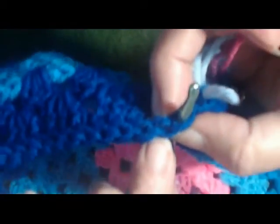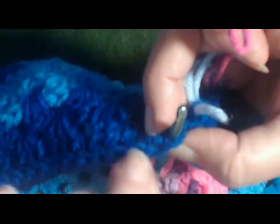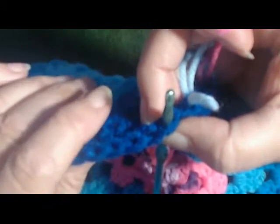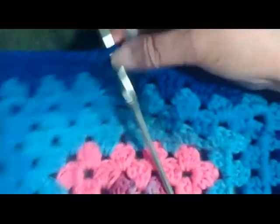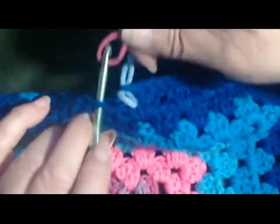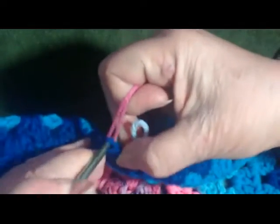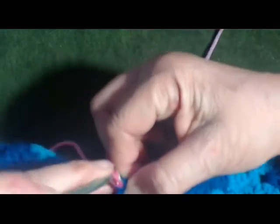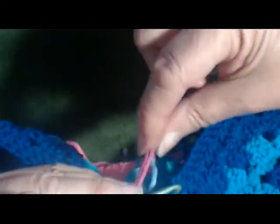Here's your slip stitch, and right in back of it, right in front of there, and back of here. I like to get that one too. That gives you a nice tight side edge. So I'm going to go ahead and slip stitch onto that. And this is thin thread, so I'm going to go ahead and double loop. Tighten it.